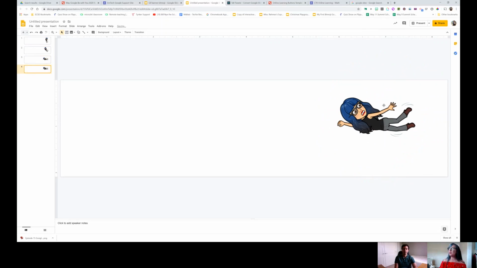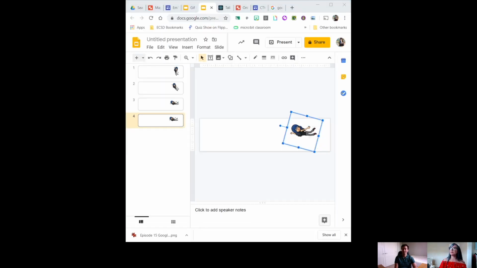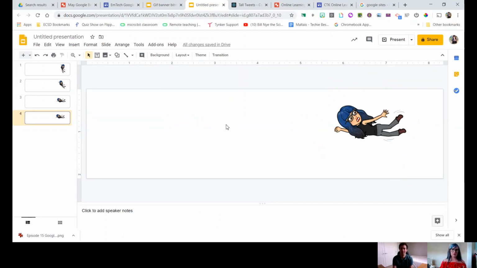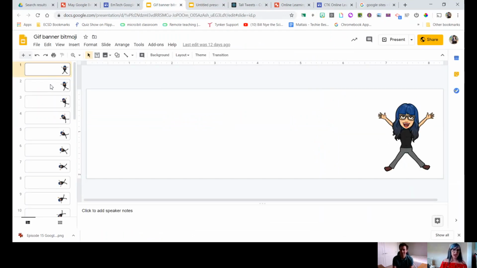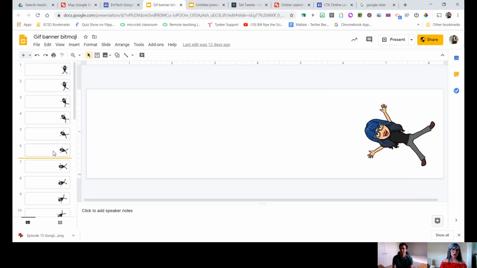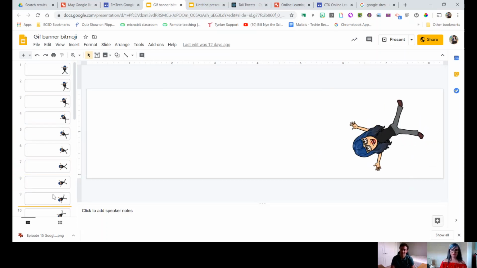Do you guys remember the flip books, Devin? Did you ever get those flip books when you were a kid? Where it would basically change, you would move all of those different pieces. So I'm doing that over and over again. I think that's so fun. And this is an example of one that I did a little more. I took my Bitmoji and I made my flip book of my cartwheel, okay?